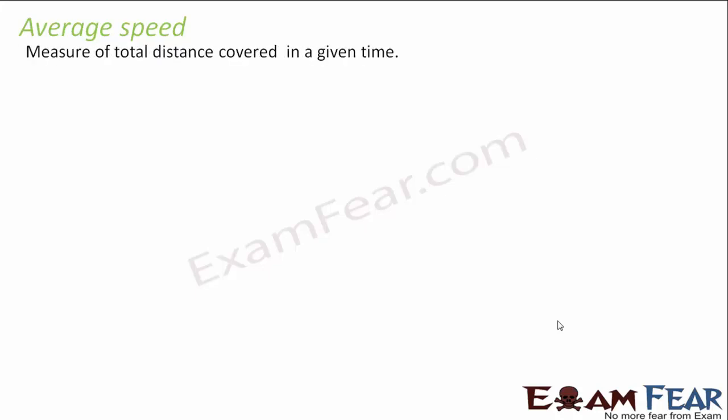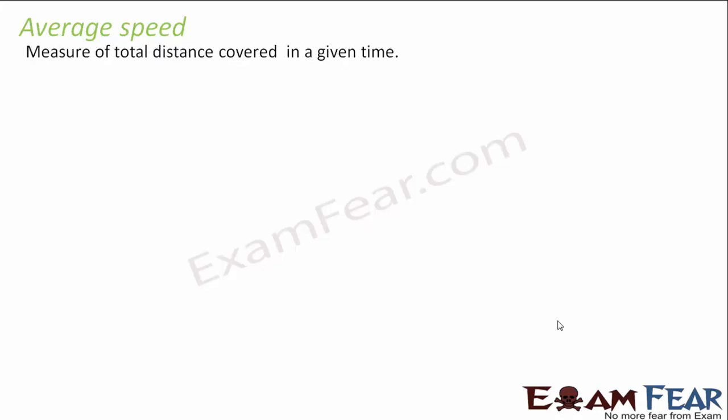Now let us talk about another important topic, that is average speed and average velocity. Till now we talked only about speed and velocity. Now let us see what is average speed. So now we will try to understand the significance of the term average. When you have this word average before speed, how does it make a difference? So let us try to see what is average speed as such.